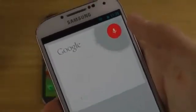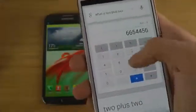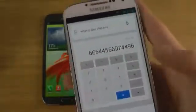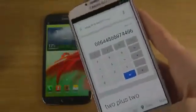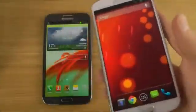What is 2 plus 2? Finally. 4. And you get up the whole calculator here. That's what I like here, that you can quickly, and also that with the alarm I can quickly disable it and stuff. You kind of get, of course, Google Now. You also have the Webwall here on my notes.